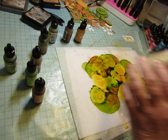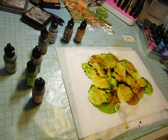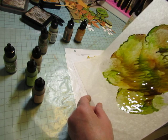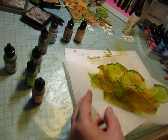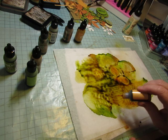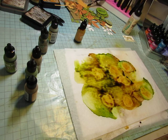And the blending solution. It kind of lightens the color up too when you put that on. You don't have to put that on. Okay, we lost the peach. This one is ginger.